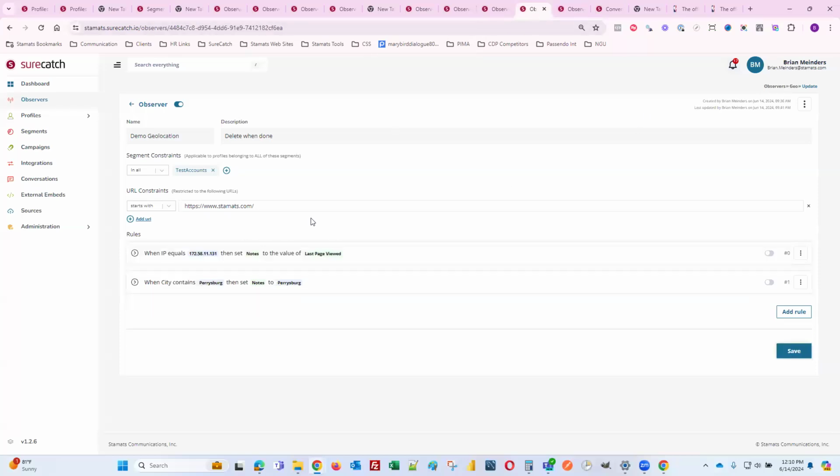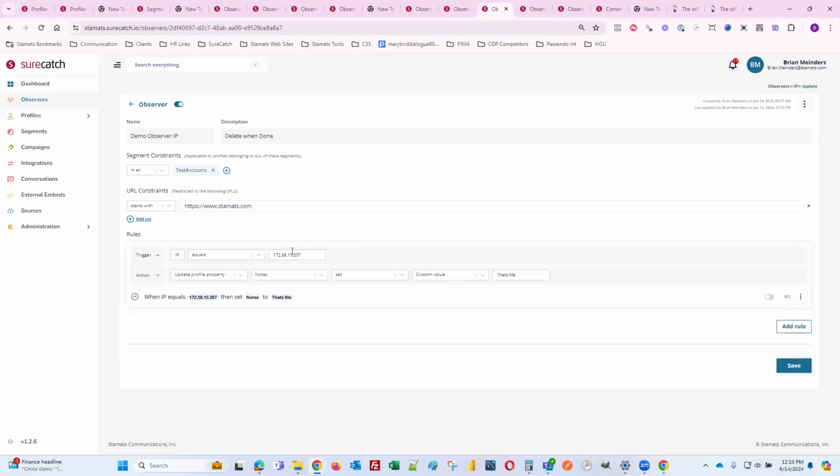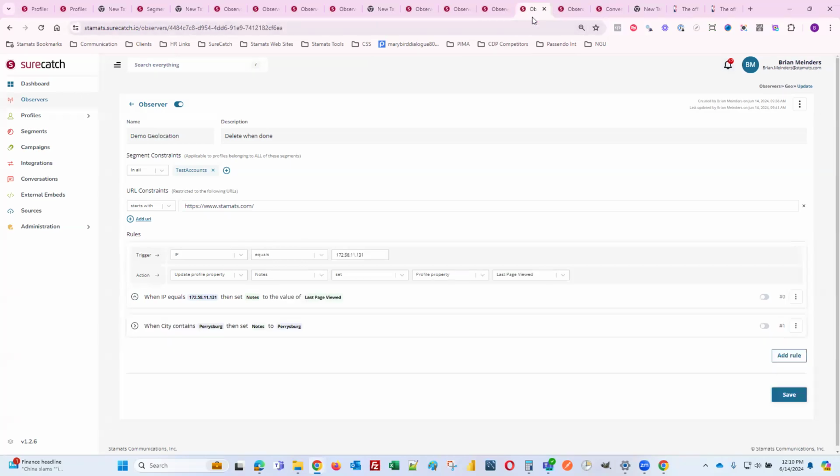Now this one's a little bit different as well, because this is a geolocation. So the first rule, oops, I got my IP address changed. So you can copy that. Okay, so let's save this.